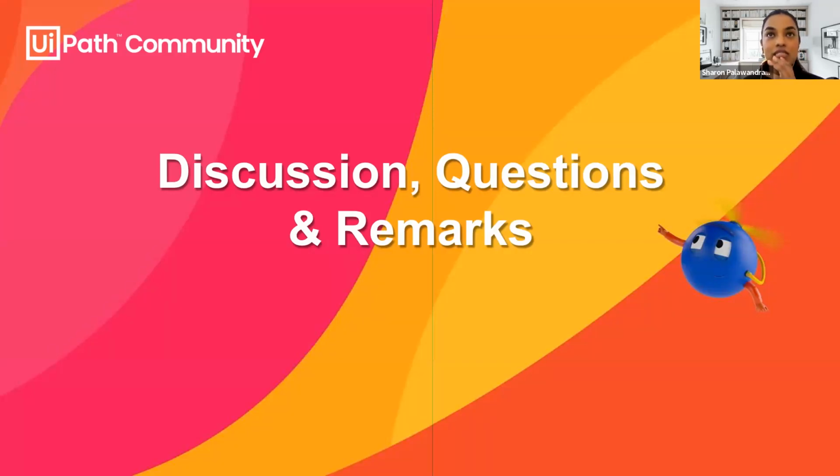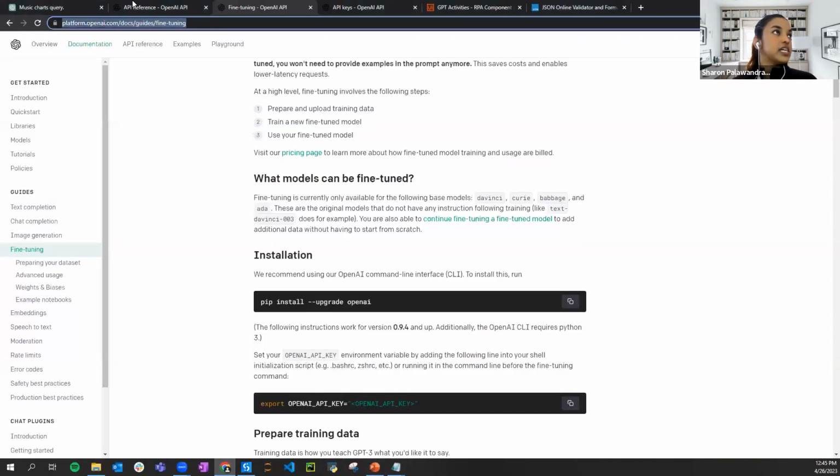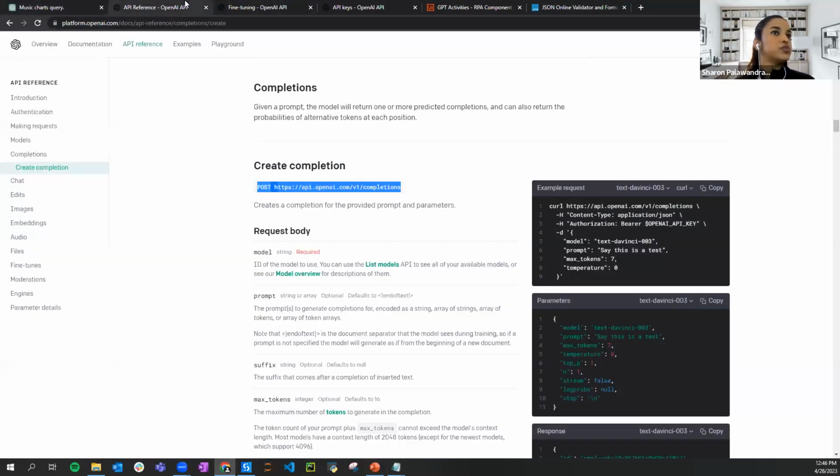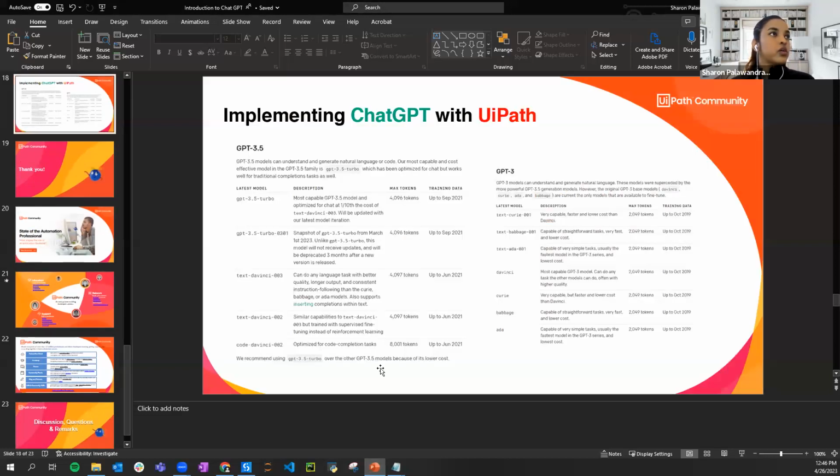And the second question that I have is, does the output have a character limitation? Yes, it does. If you go into my previous slide, we have a couple of limitations, 4,096 tokens for GPT 3.5, which is a pretty good number. It's a pretty descriptive number. So that is the limitation that they have, right?